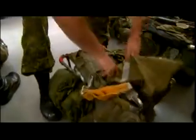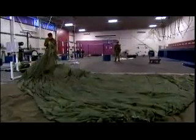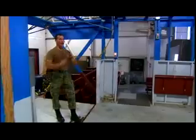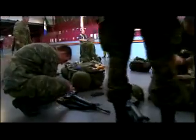And if the equipment's not serviceable, you're not going to be any good to the rest of us when we get there. Each static line jumper wears a parachute known as the CT-1, a 35-foot parabolic round canopy. The CT-1 is designed for mass drops at altitudes as low as 800 feet. You can fill the air with parachutists. You can get a lot of guys on quickly from a low altitude, by day or by night. With parachute, weapons, and equipment combined, paratroopers jump with an extra 100 pounds strapped to their bodies.